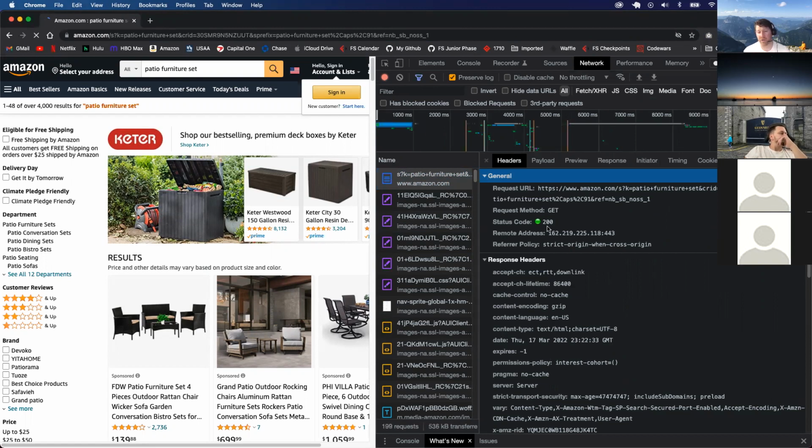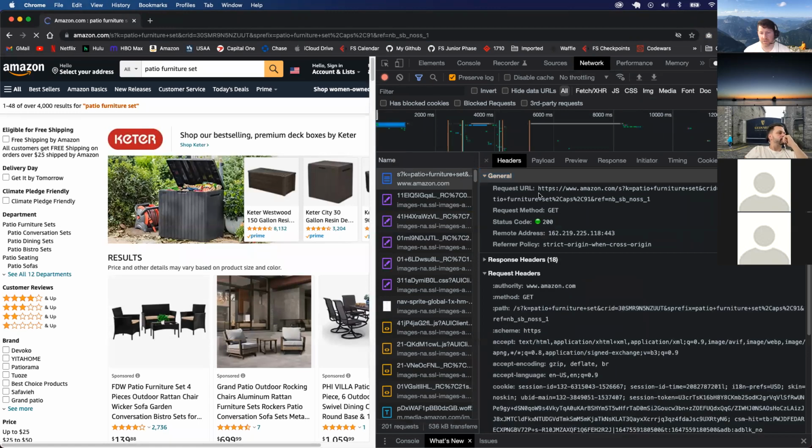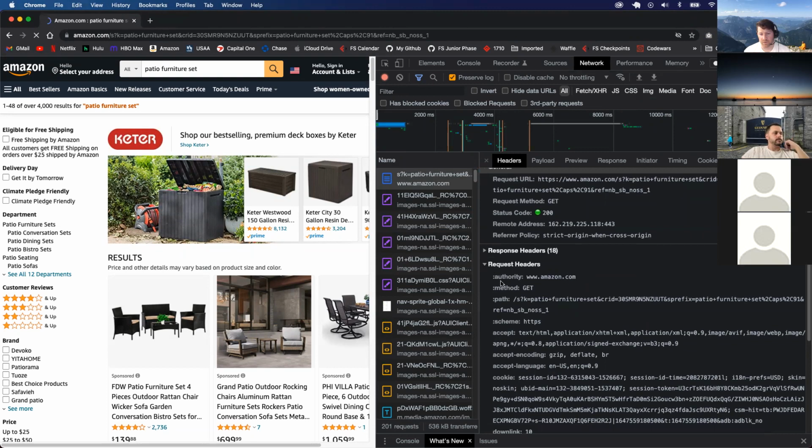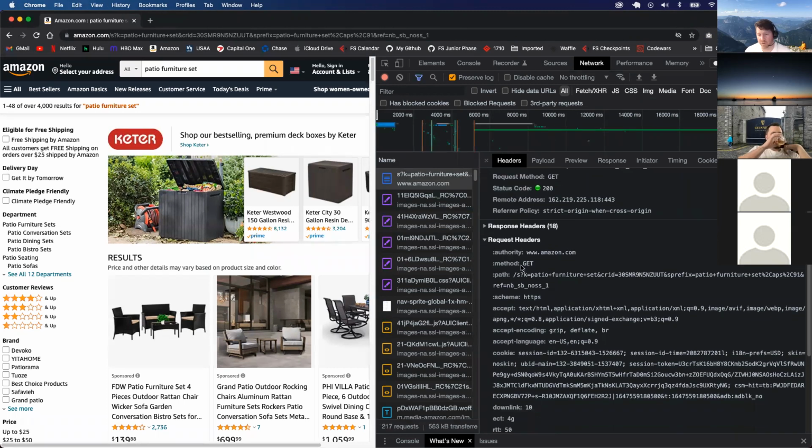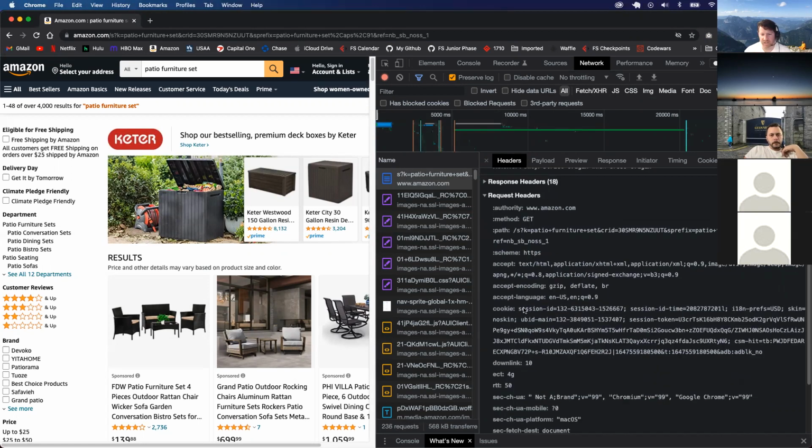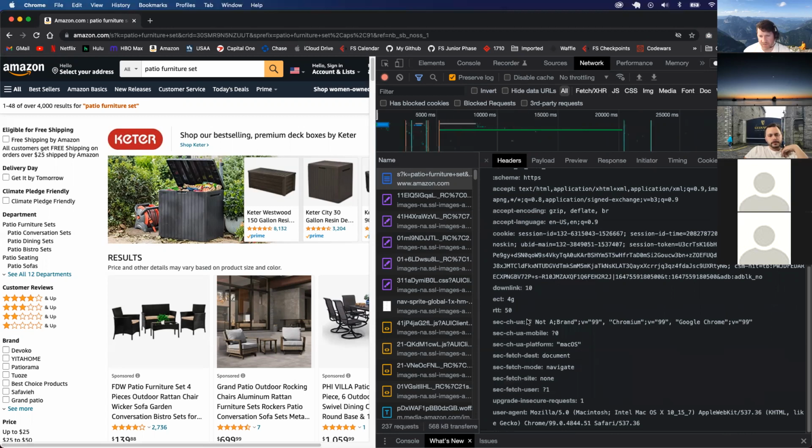So I do a GET request, status 200. This is the request URL. It's a GET request. The request headers that it was sent with: authority, method, path, scheme, accept, what I'm willing to accept. All this stuff is being sent over.